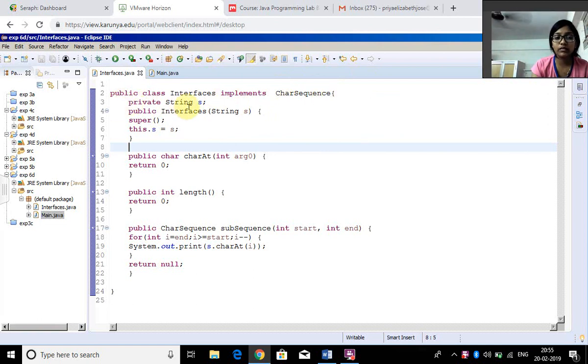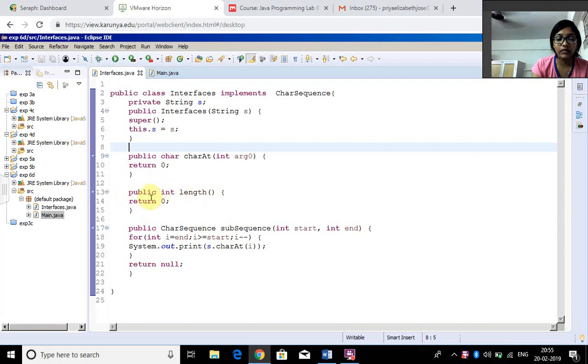So we are initializing a private string s, and then a public constructor Interfaces with string s, and we're calling the super function. We are initializing the value of s with the help of the this pointer. Then there is a public function charAt with integer argument, which returns the character at that index.